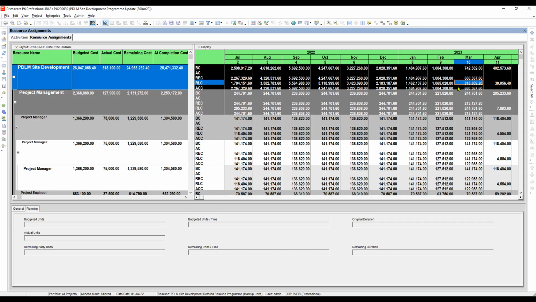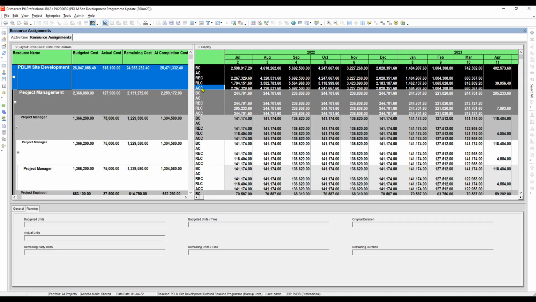So that is why the distribution per period or per month is different. But the total of both are the same. The total of these two parameters are equal and also equal to the remaining cost.